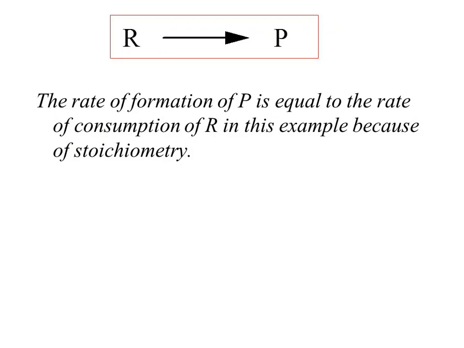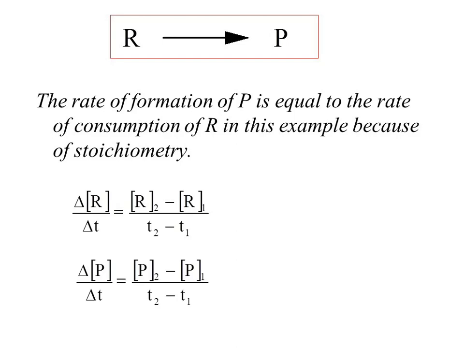All right. So this only happens because the stoichiometry is 1-to-1. These are an indication of rate, tracking the change in concentration of a reactant or the change in concentration of a product. They're an indication of rate, but rate always has to be positive, okay? And rate has to be the same number regardless of what you're tracking. So we have to remove the effect of stoichiometry, basically.